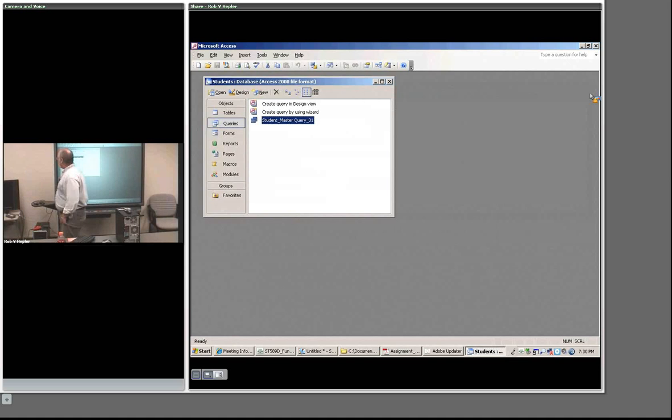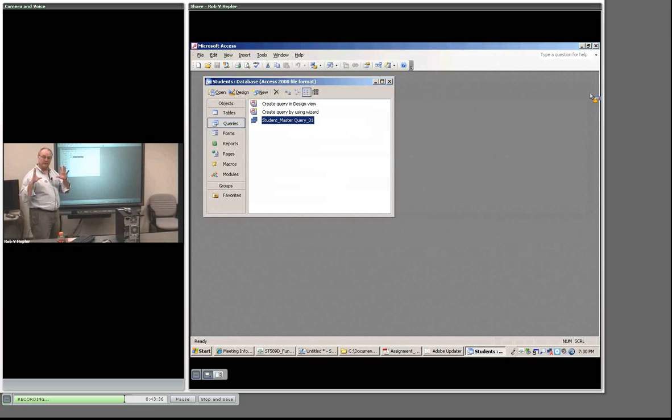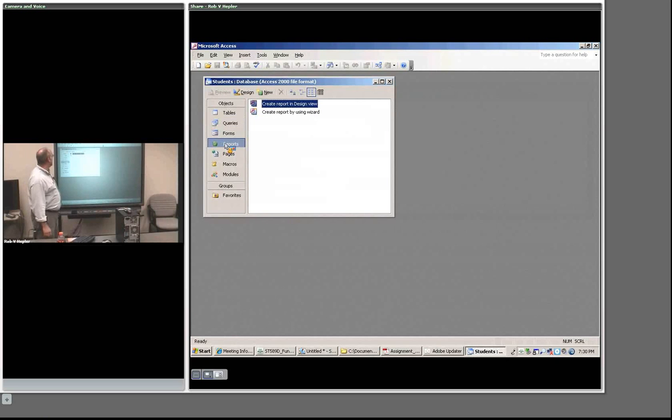I think one of the other things you have to do, I'm not going to go into forms, but that's just a way to create a GUI, essentially. If you want people to input only certain forms or fields, you can create a form backed up by a query, and you can do that. But we're going to look at reports. This works just like the query, it just has more stuff built into it.